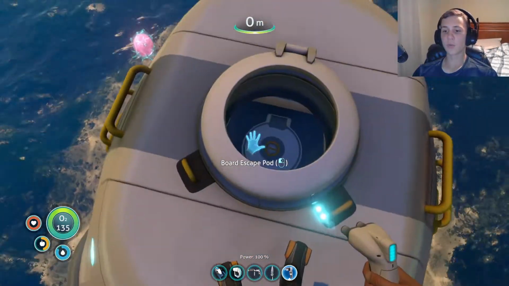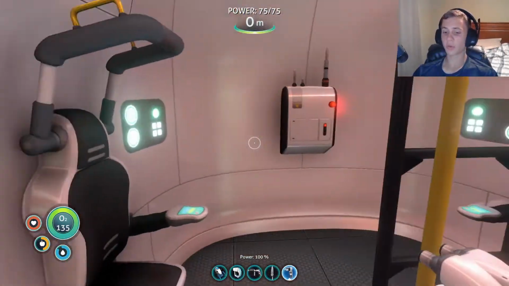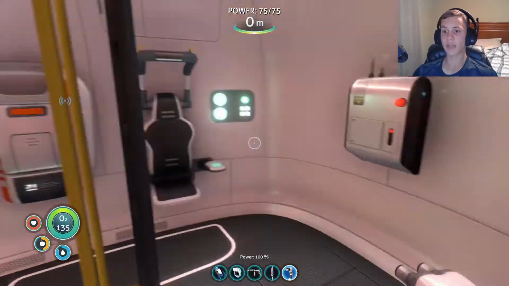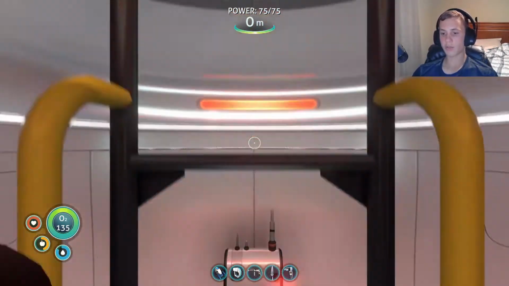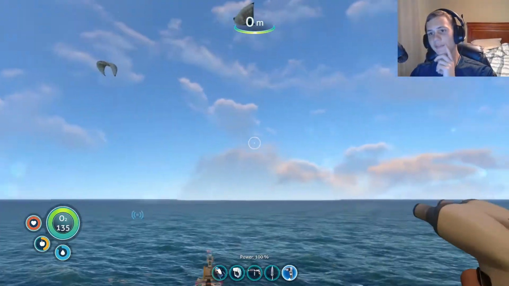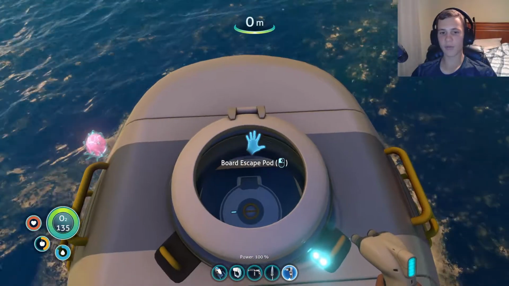Now I have a few goals here. We're going to make a habitat for one, we're going to make a seamoth for a second, and then I think what I want to do is start checking out some of these life pods. That's definitely going to be the plan of attack for today, so let's head right on to it.